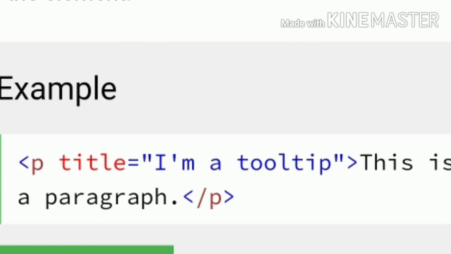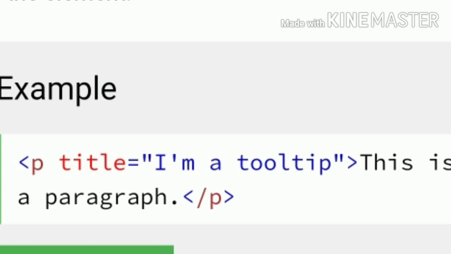The title attribute defines some extra information about an element. The value of the attribute will display as a tooltip when you mouse over the element. For example, this is a paragraph.